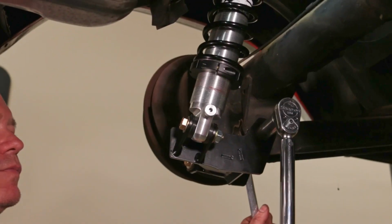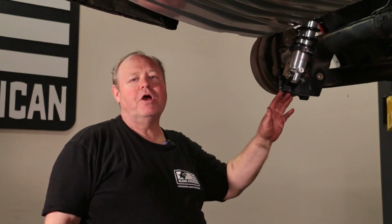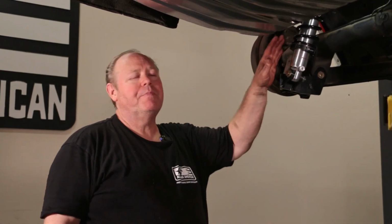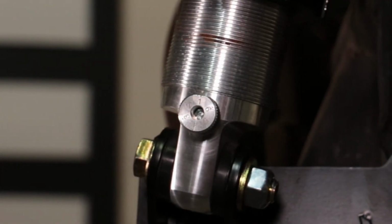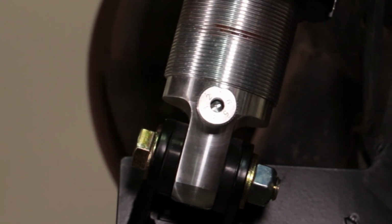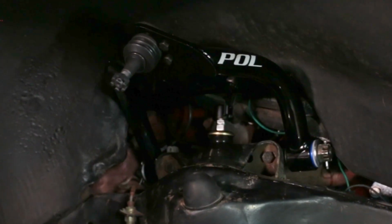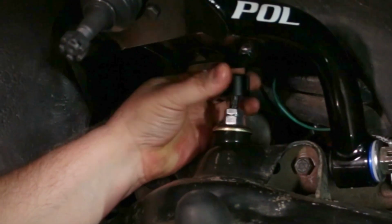I've tightened all my 1/2 inch hardware to 75 foot-pounds. Now that I've torqued all my hardware, I've checked everything, set my preload to 1 inch on the spring. On my compression adjustment knob, both front and rear, always start at the #1 position, which is the softest setting. And then on the rebound, on the front, I'm going to tighten my knob all the way down, which is the most firm, back it off 10 clicks.